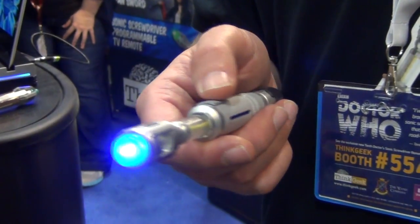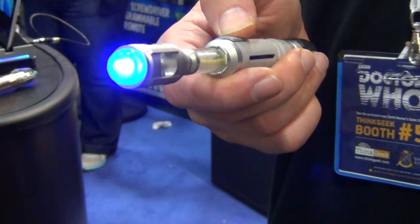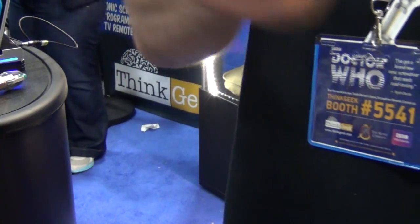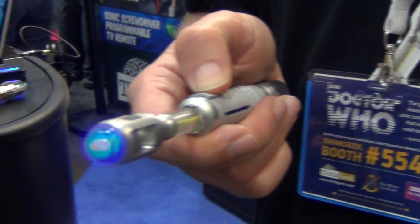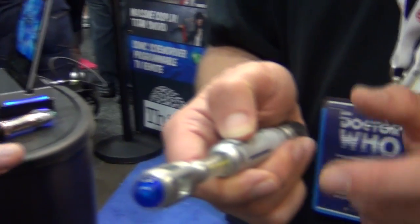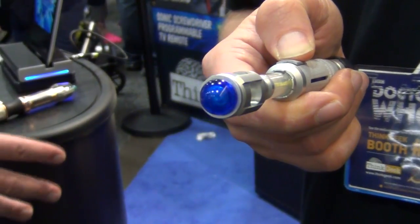Yeah. It also has a sound effects mode where it won't control anything. It'll just make sound effects. So you can wave it around. Which is perfect for cosplayers. Cosplayers, people doing costumes, and the sound effects themselves are all archived official sounds from the show dating back to the beginning all the way through now?